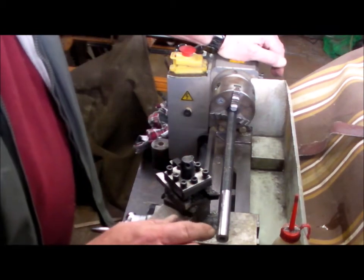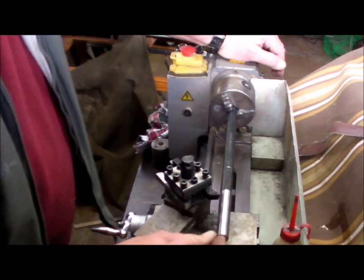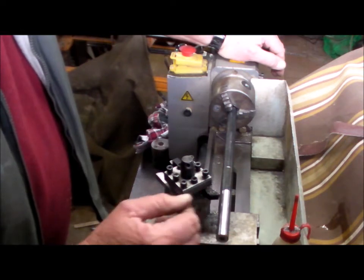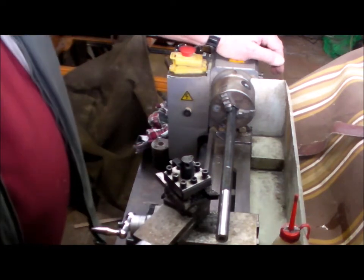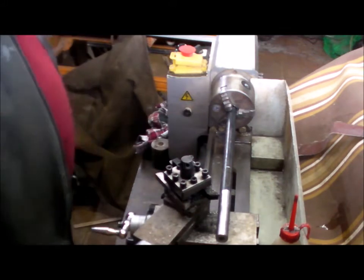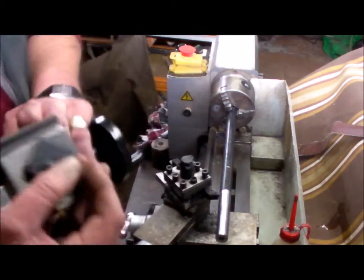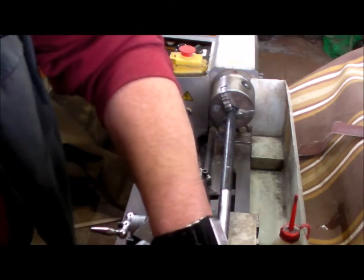I'm machining the boring bar down to size. I've center drilled both ends of this bar, and I'm proceeding to machine it. Now the bar is 15 inches long, if I recall, and I can only machine about half of that, I think it is. So it'll be a two-stage operation.